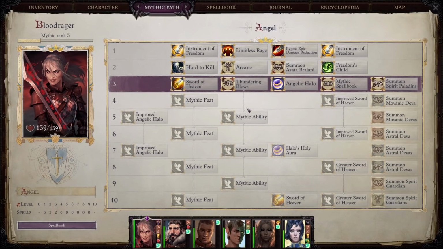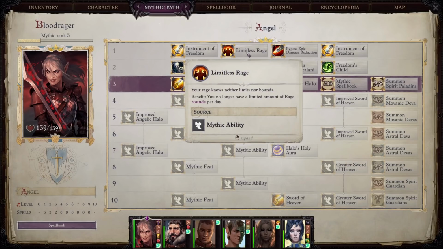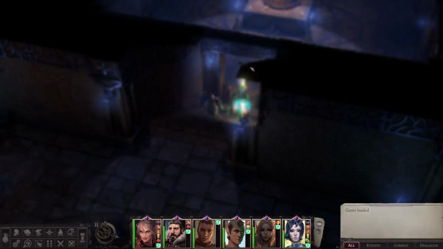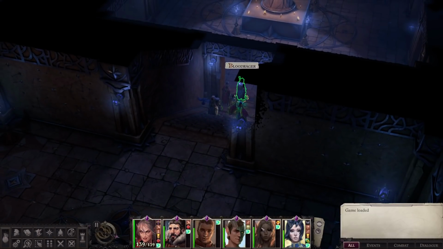Mythic feats or mythic paths I don't often talk about in these videos, but for the Bloodrager, there are 2 that you specifically have to look at. Limitless Rage is the main one, and you have to pick this up as soon as possible. This removes the restrictions on your blood rage, so you can have it active all of the time, and you never have to worry about it. You don't get fatigued by using it multiple times a day. The second one that you need to pick up is the ability to have a second bloodline, which we have put into Arcane so that we can use those extra abilities.